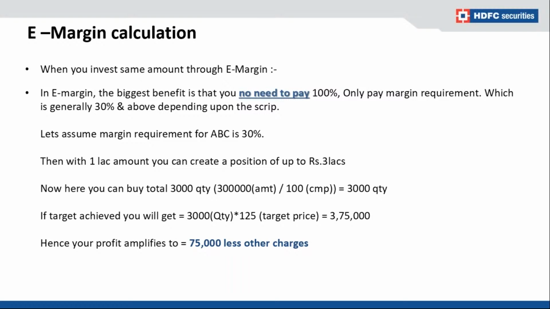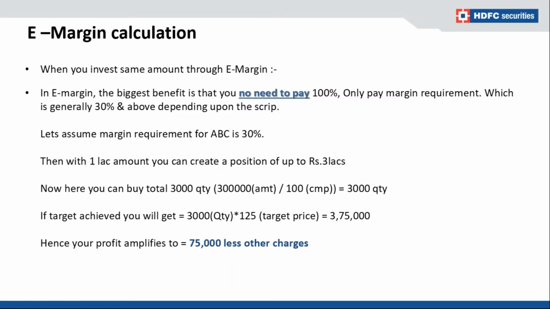That means this gives you a better option, because you have a short prediction of where the market will go. Instead of gaining 25,000 rupees, you are gaining 75,000, right? So this is the beauty of this product. If you are investing in a highly potential stock and you have predicted that a particular level will be reached at a particular time, you can take the position in e-margin without using your whole amount, and you will get a very good profit.